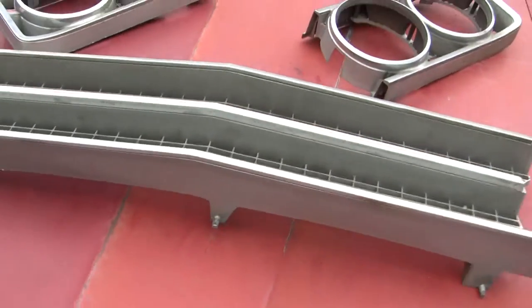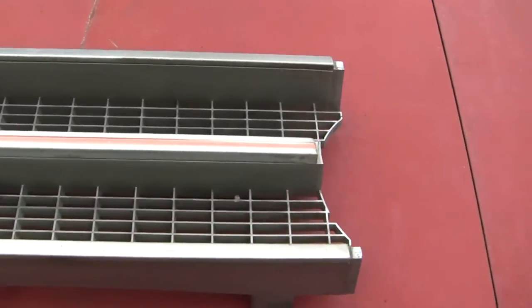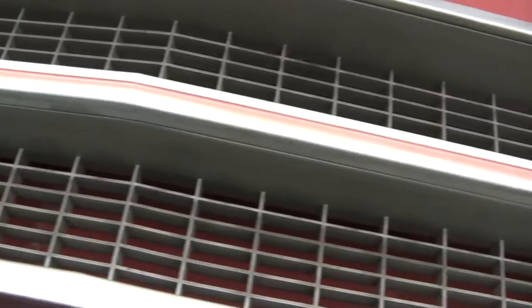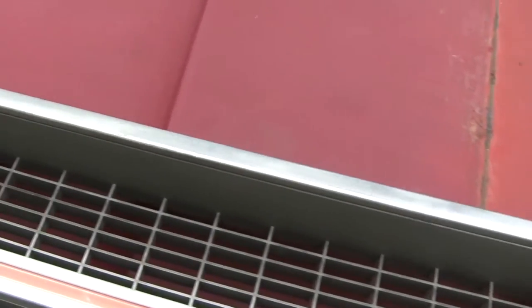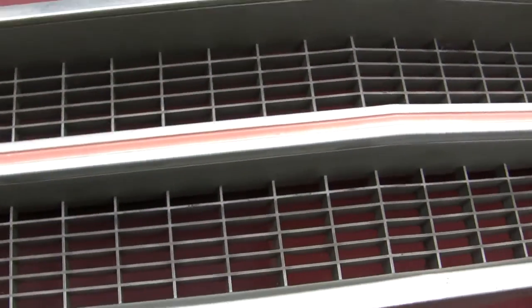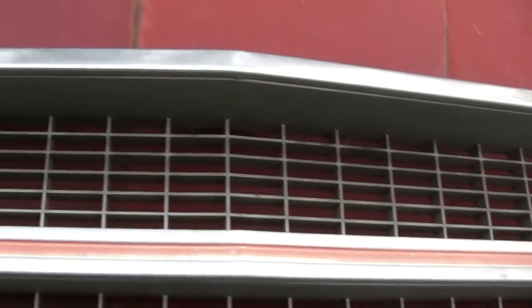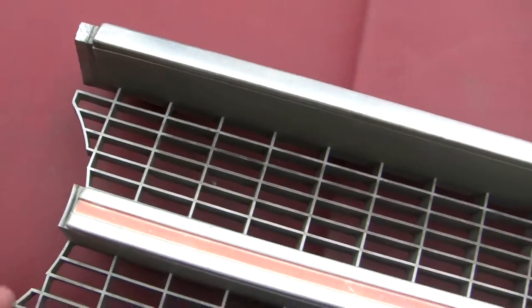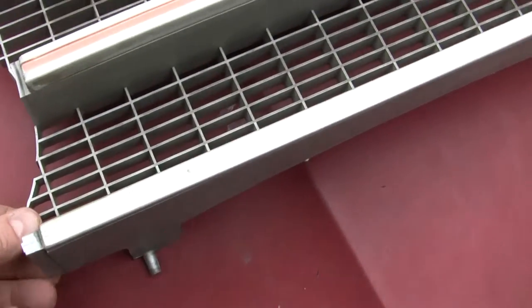Getting into the grill center section — this is what everybody's looking for. It doesn't have the GT emblem on it; it's missing the GT emblem, but those can easily be put on if you have one. The center chrome is in very nice condition. The two edge chromes are also very nice — no divots in them or any kind of signs of damage. They're in nice shape and can be polished out to look great. The plastic webbing in here is very, very nice. This is a nice grill. They're not available in perfect condition unless you can find an NOS one, and I'd hate to imagine how much that would cost.